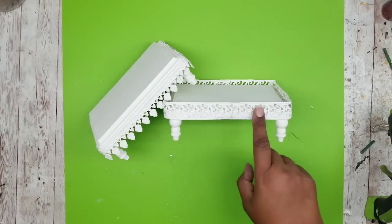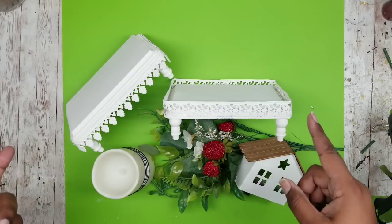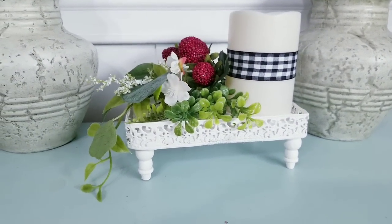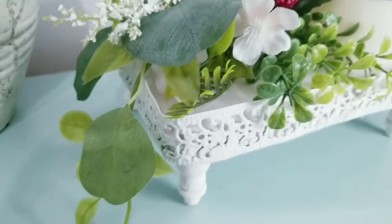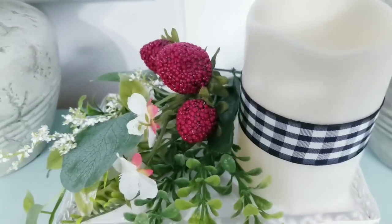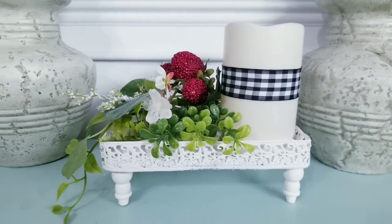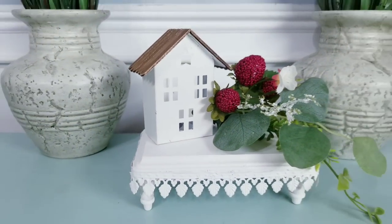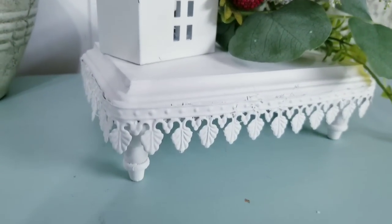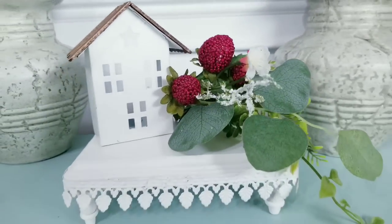Once you make these, you can use them for any kind of decor. I'm just gathering up another berry pick and some little trinkets to sit on top — it's all up to you. It's the cutest little riser and you could decorate it for your space. I simply added a berry bundle and an LED candle to accent the top. I really love how the metal trim turned out and the little snowman feet worked out perfectly. These are so easy to add what you love to them and they look amazing. Here is the other tray — wow, this one has to be my favorite. I am so glad I decided to trim the bottom as a fringe; it really makes this piece look expensive. Couple it with those cute little feet and you have an elegant and glamorous decor piece. I hope you enjoy creating these as much as I did.